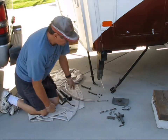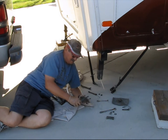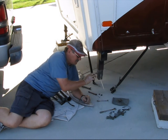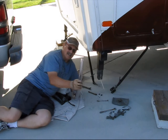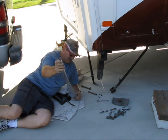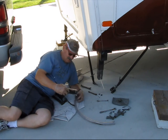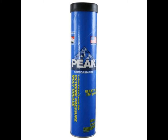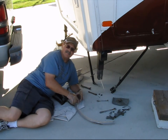Okay, got it all disassembled, and I had to take the safety pin off in order to get the tube up through there. I went ahead and put a zip tie on it to keep the leg from falling down. I also ended up cutting this shorter. It was 36 inches, and I cut 6 inches off, so 30 inches is a good number on that. The grease I'm using is EP Moly Lithium. So let's give this a try.